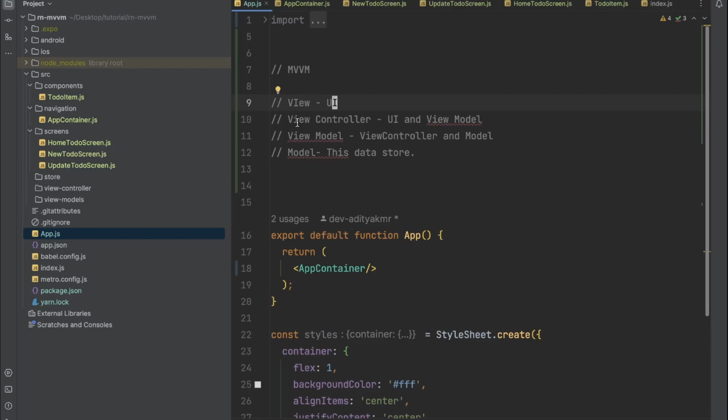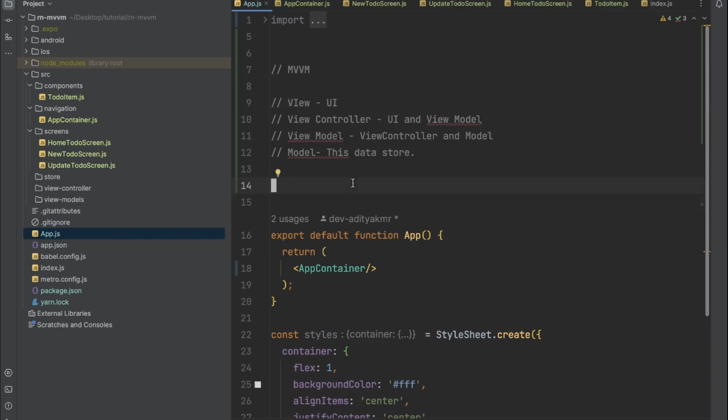The view controller is going to control the view, and then the view controller will help to communicate with the view model, and then the view model is the one which deals with the model. And the model is the ultimate data store where we are going to store all our data. So this is the whole structure of the MVVM design pattern.